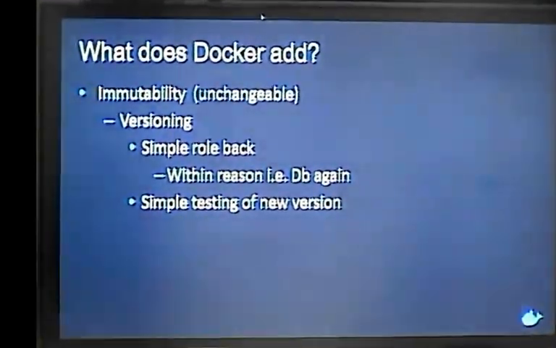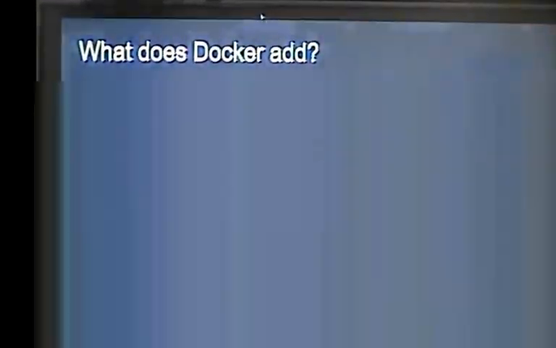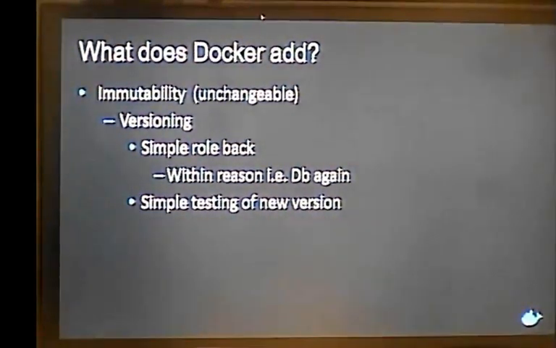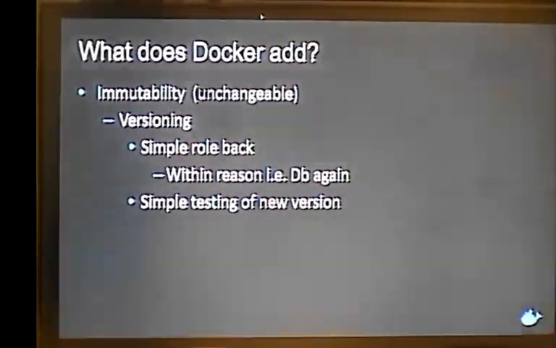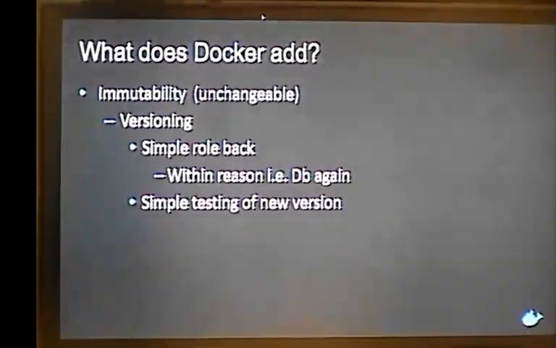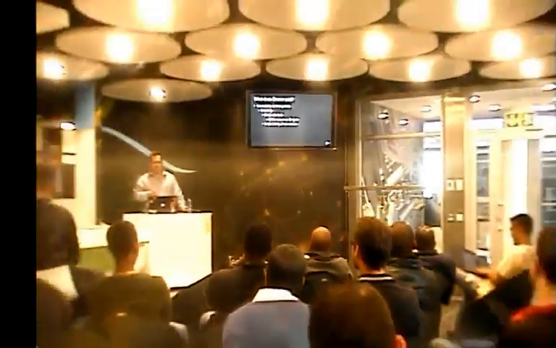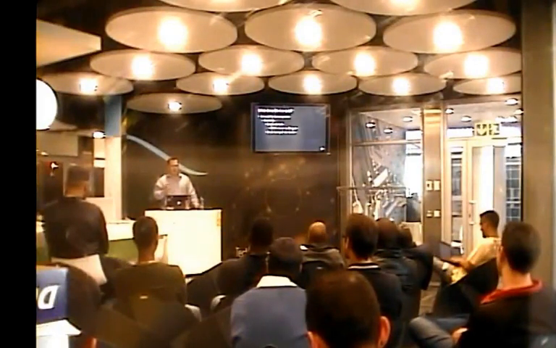Or you reinstall the server or something like that. Or if you're on VMware, if you've got virtualization, you have some of these tools, but this is much faster and far easier. Basically, you stop that image and start the previous image because it's tagged. Just to give you an example of startup times for running a container, it's a couple of seconds. If you had to restart and roll back a VMware image and then come back, you're talking about quite a bit of time.